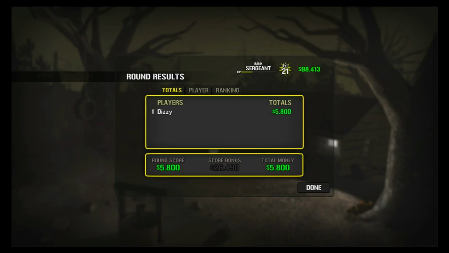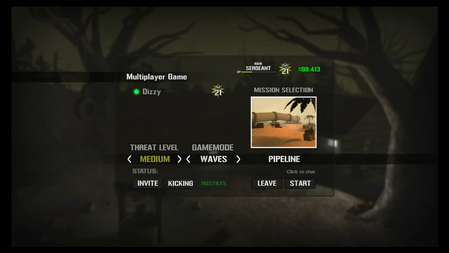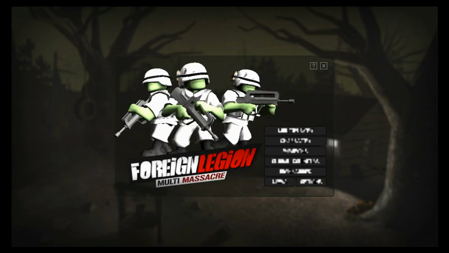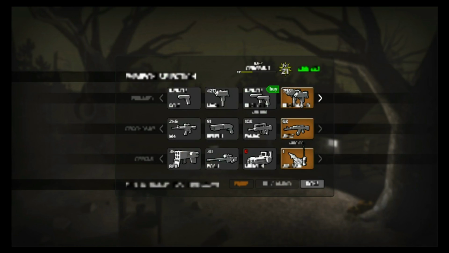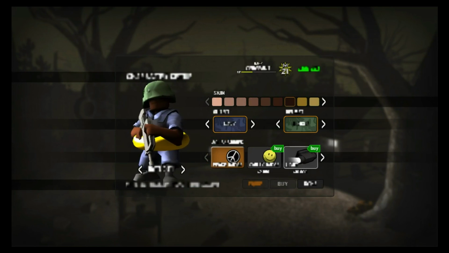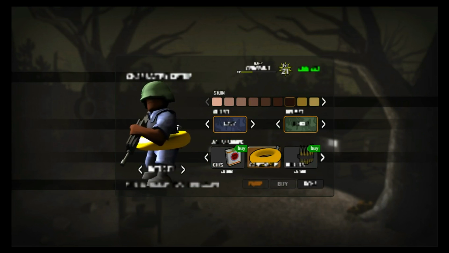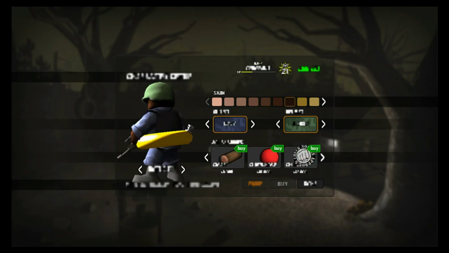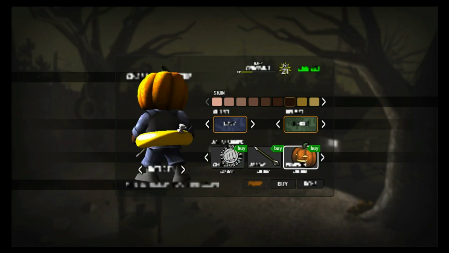So you've seen all the maps. You might think we're done. And we are done seeing most of the content, but there is still one gun left. And I have to grind a lot to get it. It's not worth it. That being said, I'm going to do it anyway. So I'll see you back for that. We're also going to give our guy a pumpkin head. Because I want to. There we go.